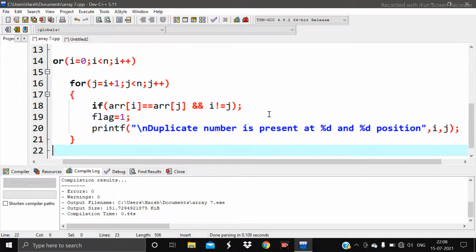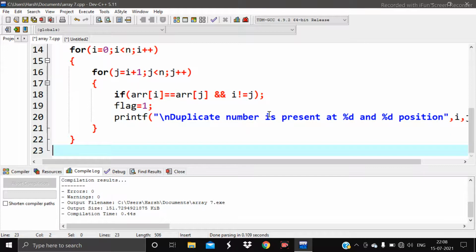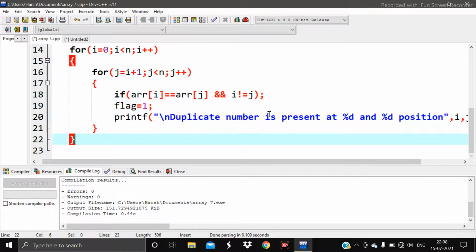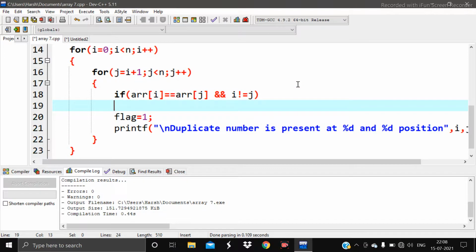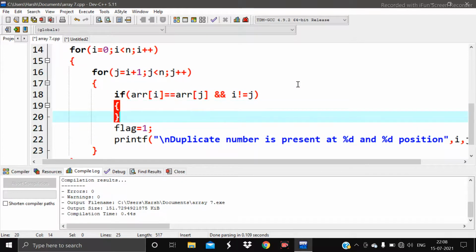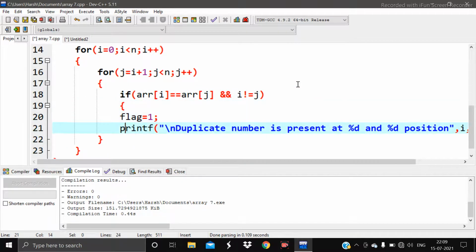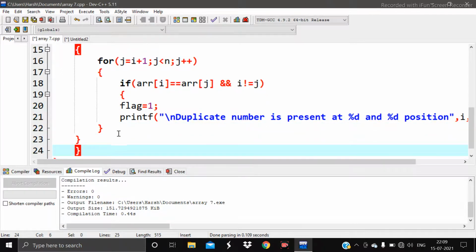Now we're going to write another piece of code, and there are some fishy mistakes here. An if statement never ends with a semicolon, I'm sorry for that. And this is for the if statement.